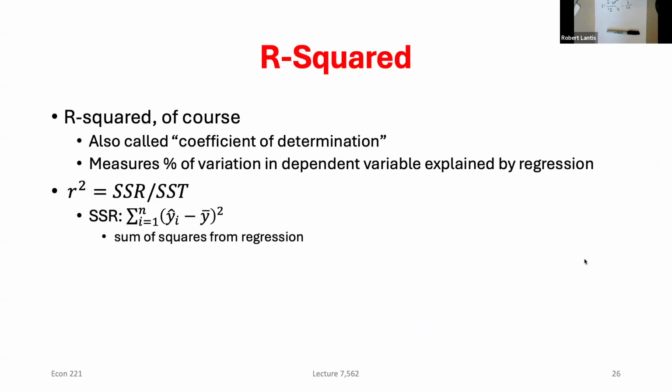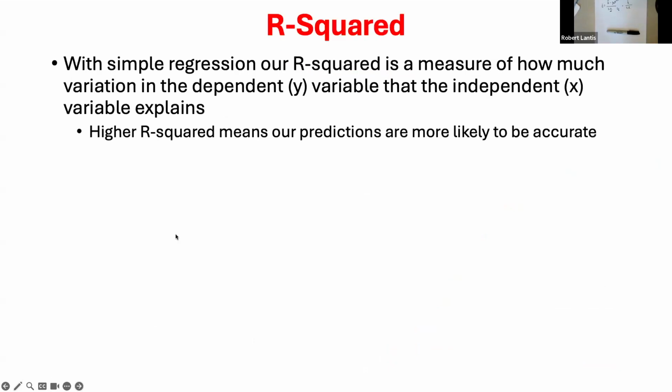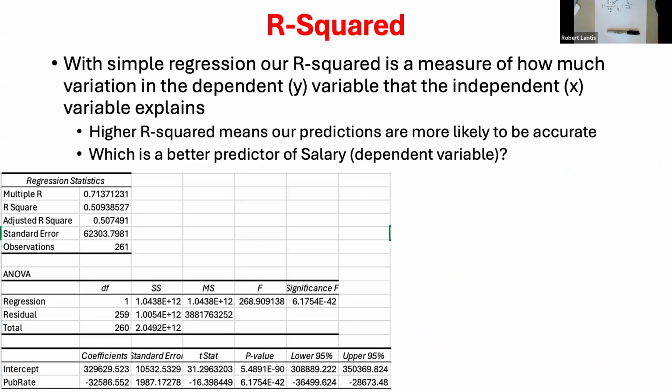Now, you're never necessarily going to be calculating this by hand. I'll go through an example in Excel where I prove this to you and we can reproduce an R squared. But just to show you another example, I also had this one where my dependent variable was salary and my independent variable, things are hiding it, is publication rate. So this is a bunch of professors, their publication rate, how many articles they're publishing per year, and how much that increased their salary, right? It's kind of a weird one, actually it was negative, but that's something we'll tackle later, which probably has a lot of other important omitted variables here.